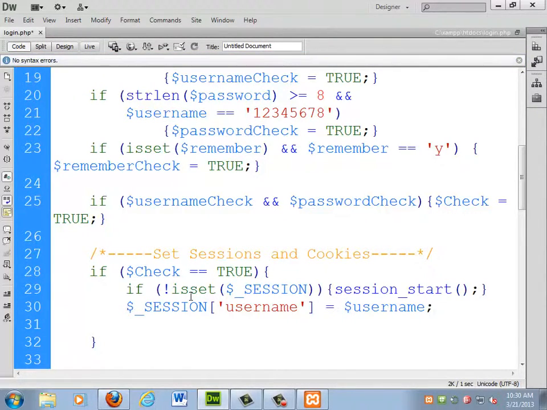That's it. You just say session username as a super global, set it equal to whatever you want. So in this instance, I did check to make sure that it's the right username. I've already done that. We've made them jump through that hoop. This assumes that we've gotten to the point where we say, yes, they made it. So whatever it is they typed in, that's going to become the value of our session.